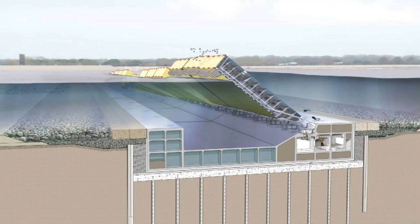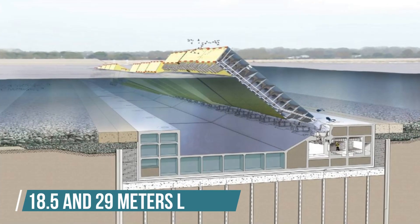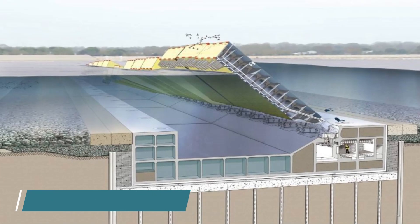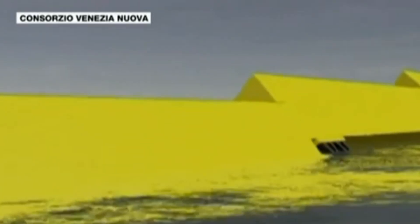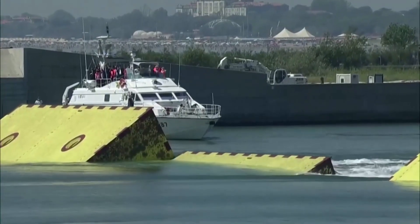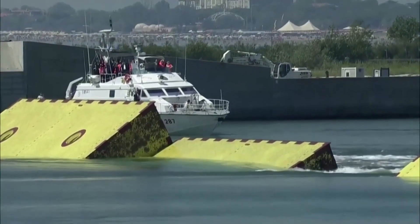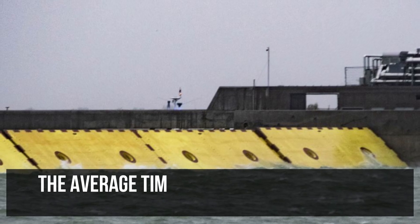Let's talk about the actual working of the gates. These big yellow gates are housed in a metal box-type structure from which they're attached to hinges. These hinges are crucial for lowering and raising the gates. The metallic encasing is 20 meters wide with a variable length of between 18.5 to 29 meters. When the tides are low, the gates are filled with water and rest below sea level. However, when a high tide is expected, compressed air is pumped inside the gate to force the water to leave. Once the gates are filled with air, they gradually rise above the surface to stop the waves.